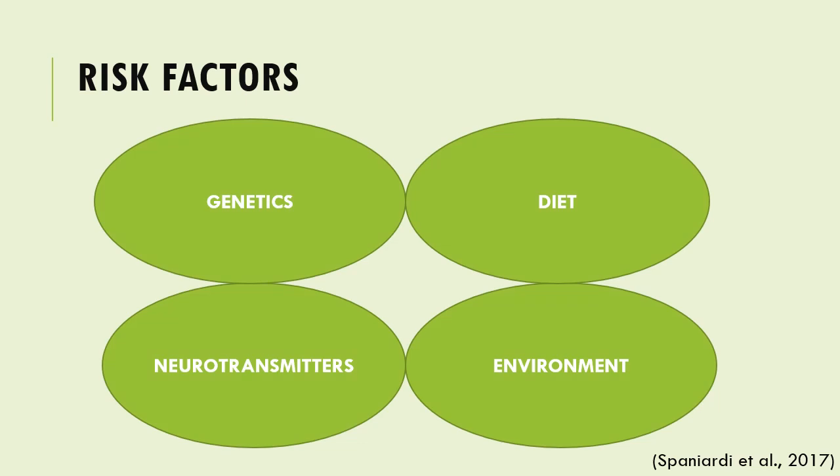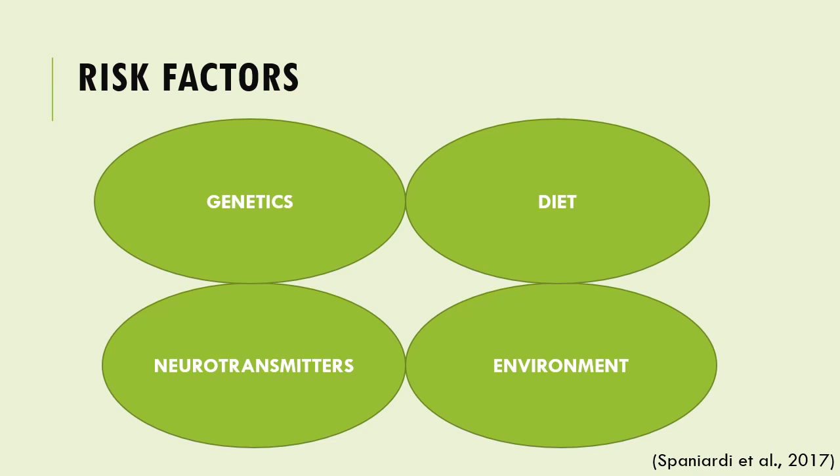Genetics have been found to play a role in the development of ADHD. MRI studies have found reduced gray matter volumes in those with ADHD as well as in siblings without ADHD. First-degree relatives of children with ADHD are up to 8 times more likely to develop the disorder. Children born to a parent with ADHD are also more likely to have ADHD.